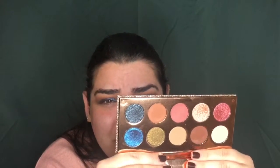So now I'm just going to go off camera, do the rest of my base, and then I'll come back to do my lower lash line and show you my lip products and what I think of the lip products. And yeah, so far, I really like this palette. I have nothing really bad to say at all. I don't have an excessive amount of fallout. The palette still looks clean. It doesn't look dirty at all. Like, the shimmers don't look like I've really gone in there so much. I don't know if that will make any sense, but with some palettes, you can really tell you've been in there, where with this one, you can't. So yeah, so far, I'm not disappointed that I spent £44 on it. So I'm going to go off camera, do the rest of my face, and then I'll be back.